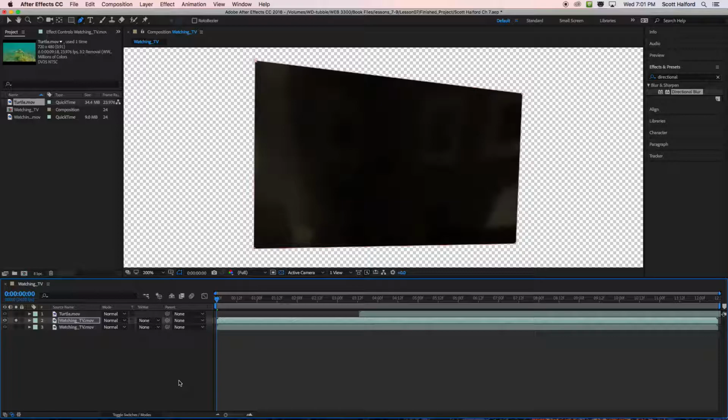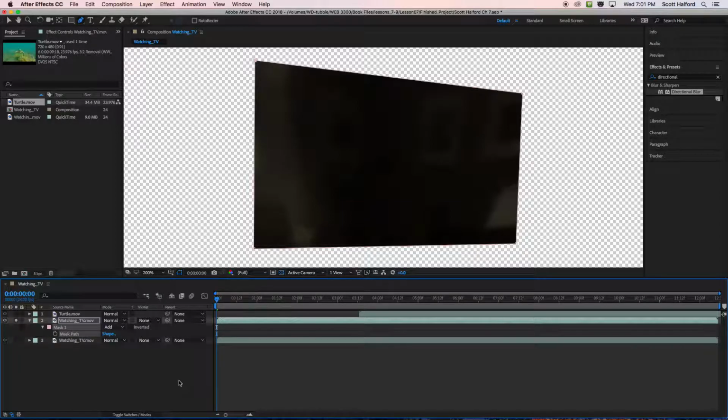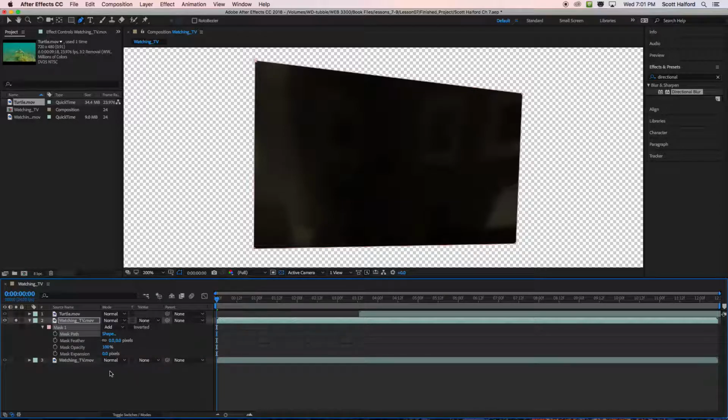Okay? Now to bring up mask properties, it's M, and that'll bring up your mask path. If you hit MM, it'll bring up all the properties for the mask. All right. So another key command, the two properties you use the most with masks is the mask shape and the mask feather.